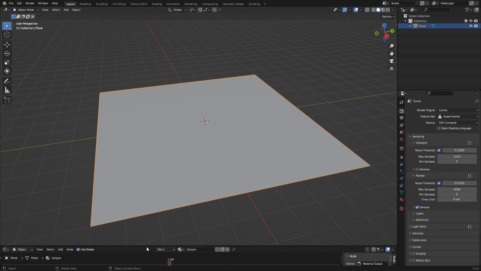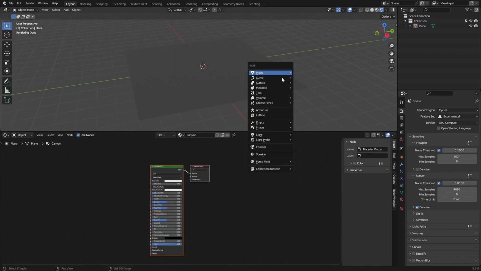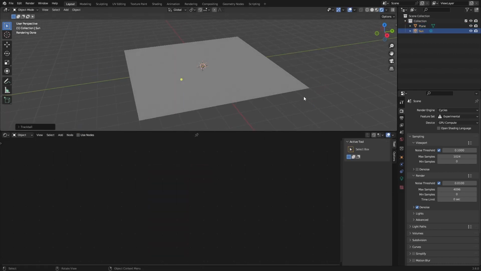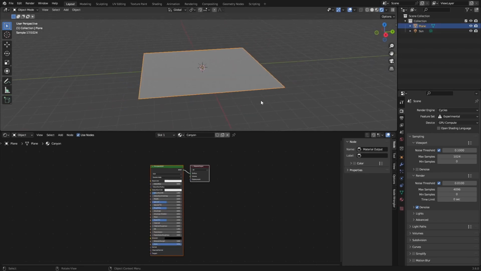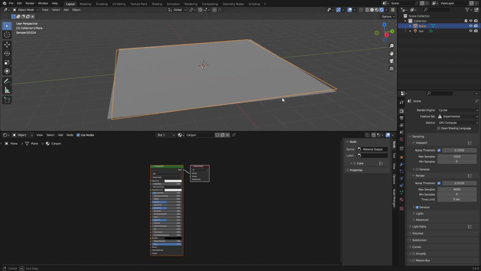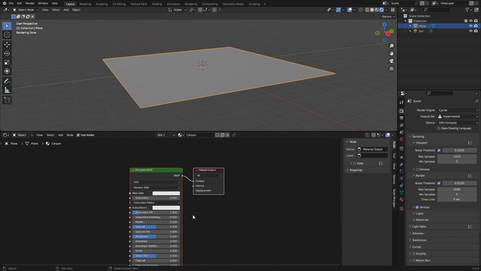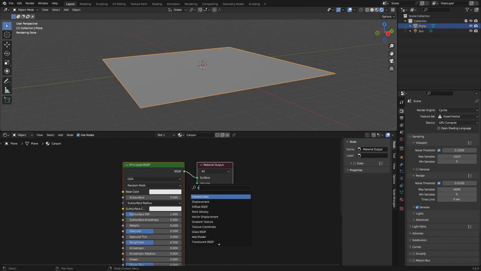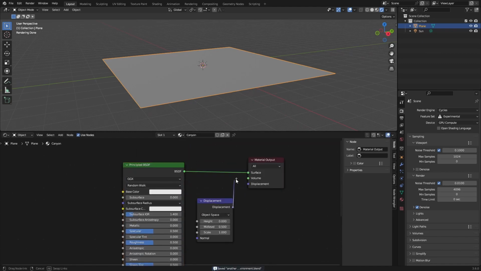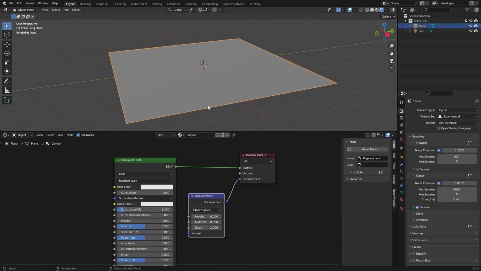So go over to the shader editor and enable the rendered view. Just adding a sun lamp so we can see what we're doing. We are going to be adding some displacement to this, so we need the sun lamp to see the displacement. The first thing we need to do is just add in a displacement and put it into this displacement output. Right now nothing happens. That's because we don't have any geometry.